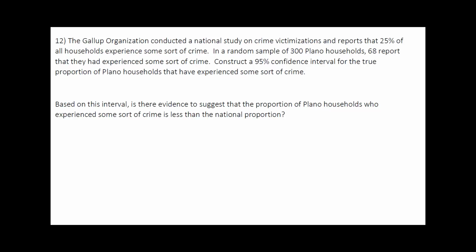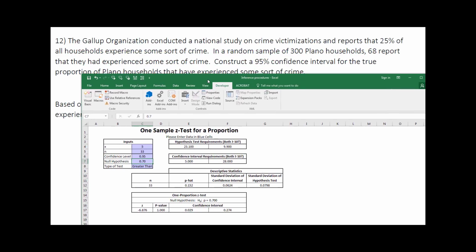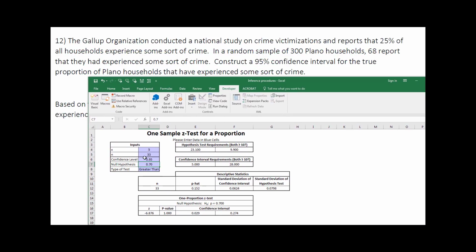Okay, one of the cool toys we have is this lovely little spreadsheet here. And I can actually use it to answer this question. We'll come back to this when we do inference models, but this will actually do confidence levels for us. You're more than welcome to use the calculator and figure out the settings for it. But in this case, I just need to type in what we call successes. So 68 out of n, so 300. Confidence level is 95. Now these other two things mean nothing to us right now. We'll come back and play with this when we get to the fourth unit on inference.